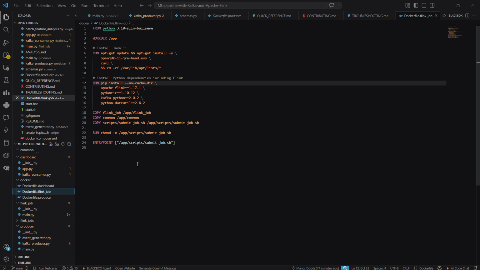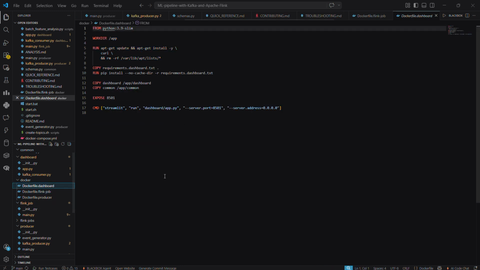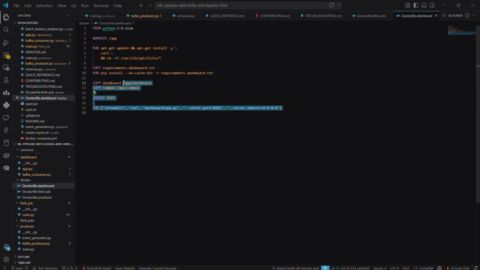Flink jobs run isolated without conflicting with other services. And this is the Dockerfile dot dashboard. We need this for running the dashboard in isolation, independent of service links or Kafka restarting, etc.